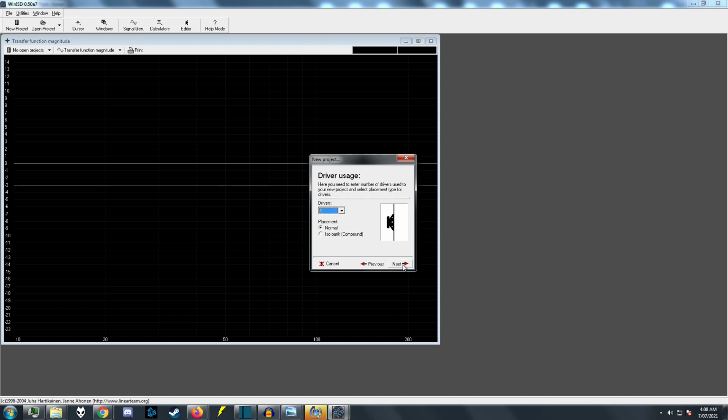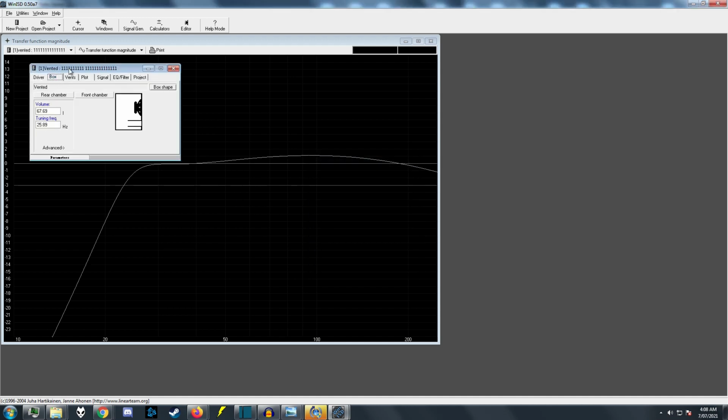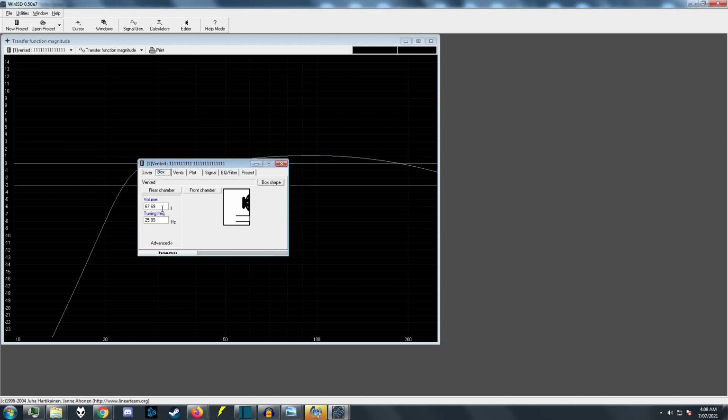So just select that, next, next, now it's ported, next. Now it will also choose which type based off the EBP, but I went for a 60, just so I know it's going to be ported, and I'll go through. Now what we end up with here is a box which is roughly 2.4 cubic foot. In fact, we'll just make it 2.5. So 2.5 cubic foot, 16 times 2.5. So if I make it like that, 40 square inches.